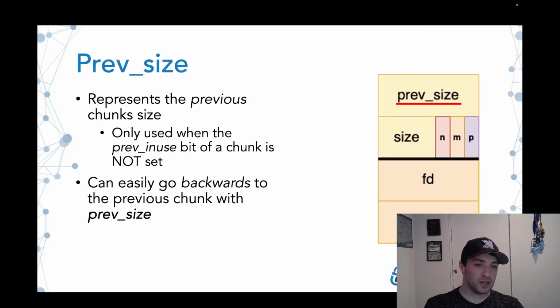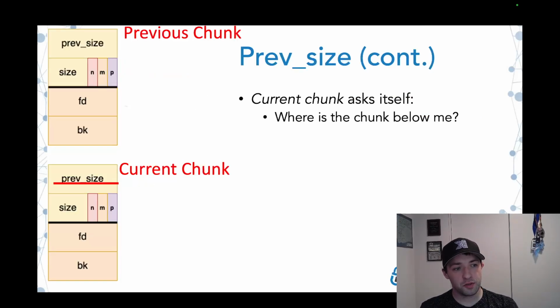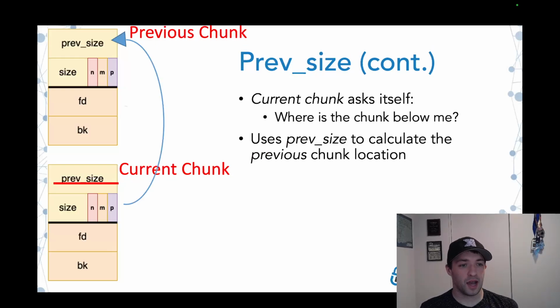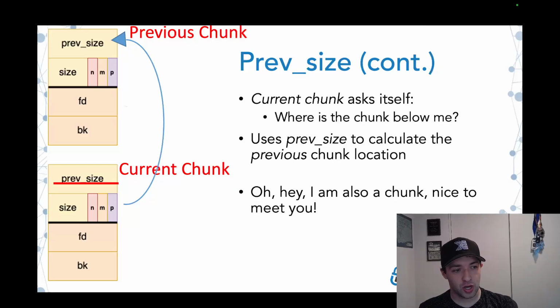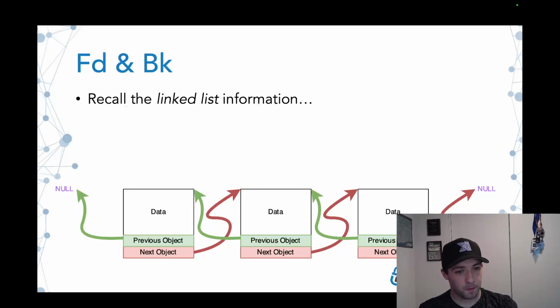So it uses this. Back in the day when this allocator was written, in like the early 90s, size was really important. So 8 bytes or 4 bytes, which would have been 32-bit at the time, was actually really important. So to use prev in use, if we have the current chunk at the bottom and the previous chunk at the top, and we want to go backwards and find the chunk, we would use the prev size to know how far backwards we need to go. So we just take the pointer of the chunk, subtract the amount of the previous size, and we would hit it.